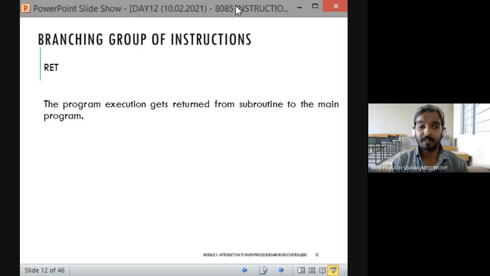கண்டிப்பா கால் யூஸ் பண்ணி தான் நம்ம சப்ரூட்டினுக்கு வந்திருப்போம். எஸ், வெரி குட் சிவகுமார், வெரி குட். ஸ்டாக் மெமரி, ஸ்டாக் மெமரியில எங்க இருக்கும்? டாப் ஆஃப் தி ஸ்டாக். டாப் ஆஃப் தி ஸ்டாக்ல தான் லோவர் பைட் அண்ட் ஹையர் பைட் ஃபாலோட் பை ஹையர் பைட் வில் பி தேர். கரெக்ட்? சோ இதுக்கு கன்வென்ஷன் நீங்களே எழுத முடியுமா? Yes. Can you people write the convention for return instruction?